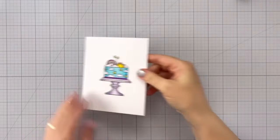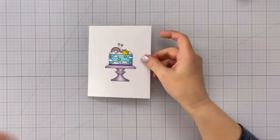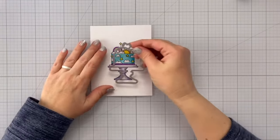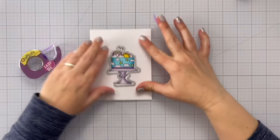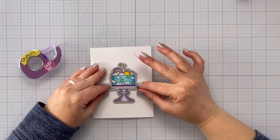Okay. What do we think, guys? It's pretty cute, huh? Let's grab the coordinating die. And I had to get some new tape. Look at this glorious full roll of tape. I love, love, love this tape.